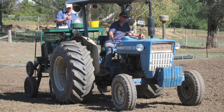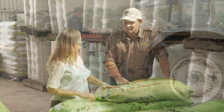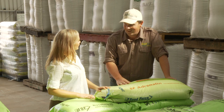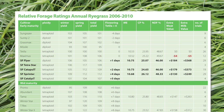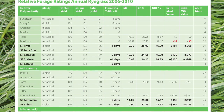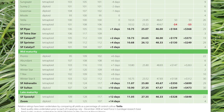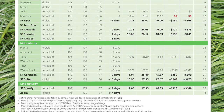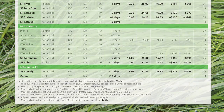Okay, so have you seen the Animal Performance Calculator used? Yeah, and that's a really handy tool, I reckon, for showing people the benefits of some varieties that can be delivered on farm. And what are the key messages that you see are important in varietal choice for, say, annual pastures? Yeah, so for us around here, we're trying to do a couple of things with an annual pasture. We're trying to get quick winter feed and good value grazing out of a pasture, so it has to have good winter feed. We don't want to sacrifice any opportunity in the springtime to cut hay or silage, so it has to be able to produce in the spring. And then if there's an opportunity with late rain to get quality feed late into the season, then that's what we really need to be looking for.